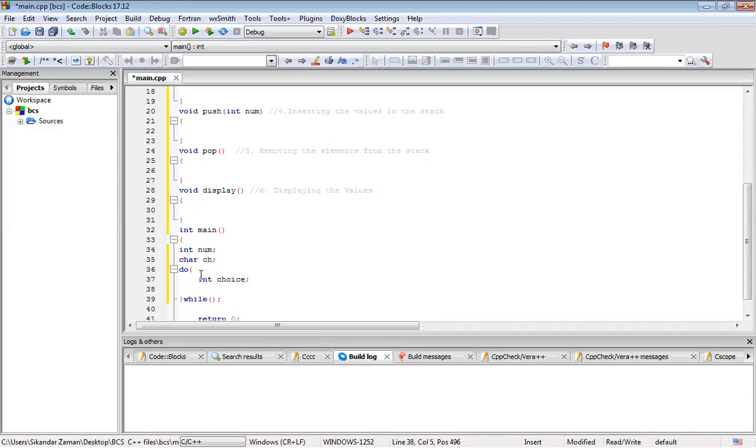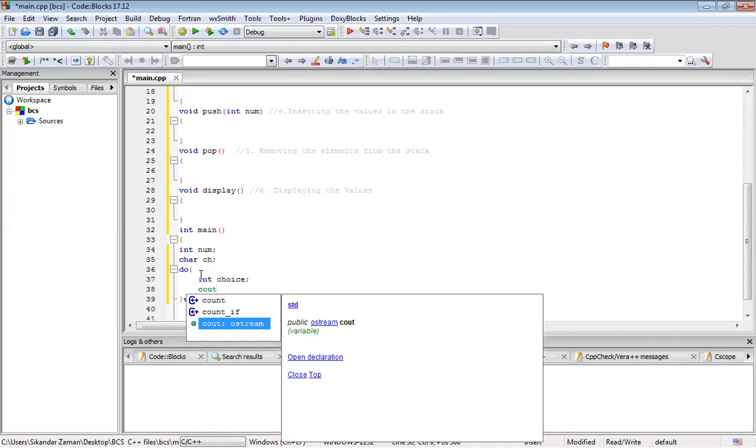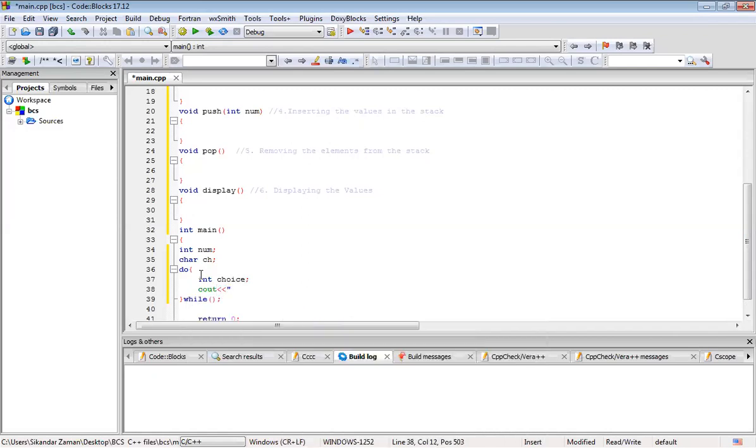In choice, cout, \n, one for the push operation. You want to insert the new element or not?